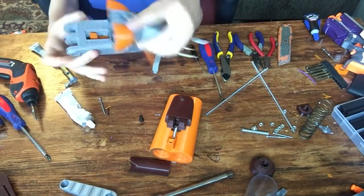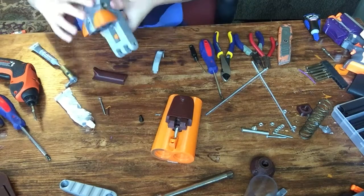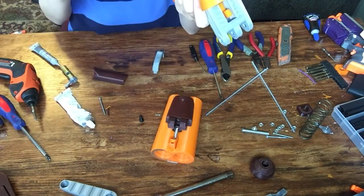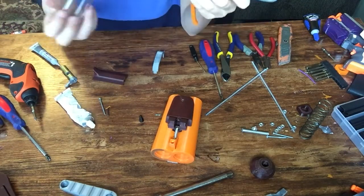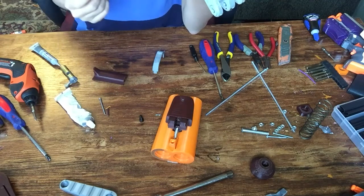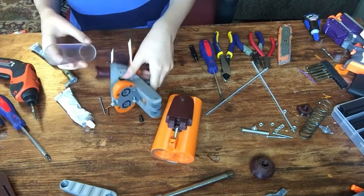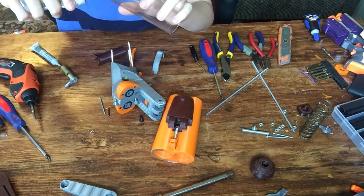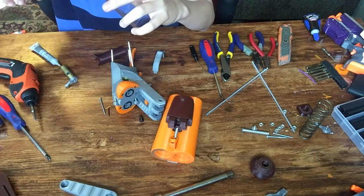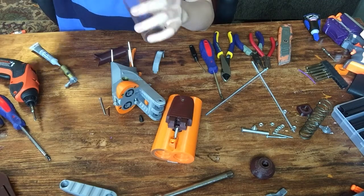Alright. So now that you've done that, we're taking the plunger tube. Also, these threaded rods are annoying, by the way. They fall out all the time when you're building. You're going to want to take the plunger tube. I'm debating whether or not I should wrap glue around it, to give it a better seal. I'm actually going to put glue around the edge of the plunger tube in order to seal it better. You don't need to do this, but it seems to work. I think it'll work, because I seem to be getting a lot of air loss right at that section.